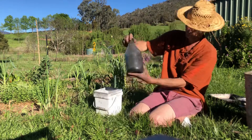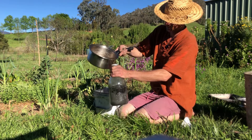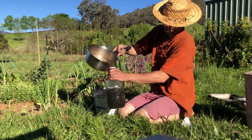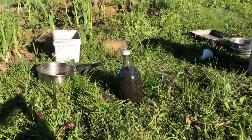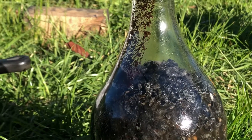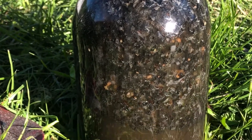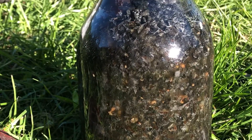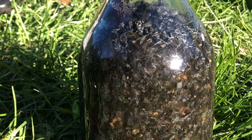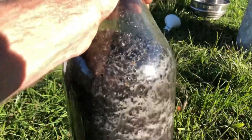Making a never-ending fertilizer source, if you will. I'm going to charge this batch with my leftover coffee grinds mixed with water, because coffee grinds are full of nitrogen, so the charcoal can activate from that nitrogen-rich coffee grind water. You can use any type of liquid fertilizer you like. And if the water turns completely clear, that means the charcoal has soaked it all in and you can add more fertilizer — you really want the charcoal to be full.